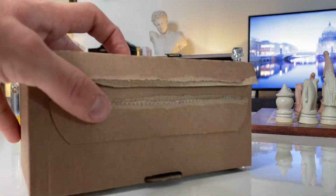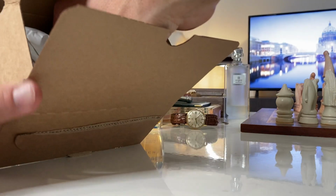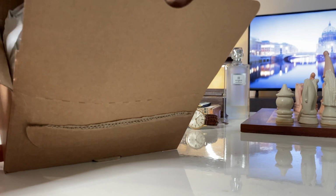So here's the box. Let's open her up. Receipt from the lovely people at All Beauty. I got this for just £38 for 100ml.